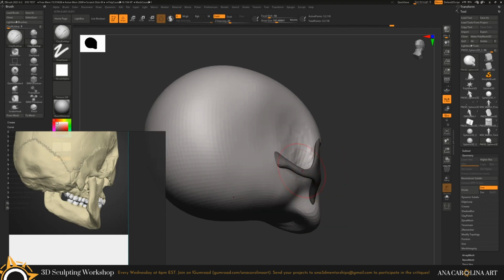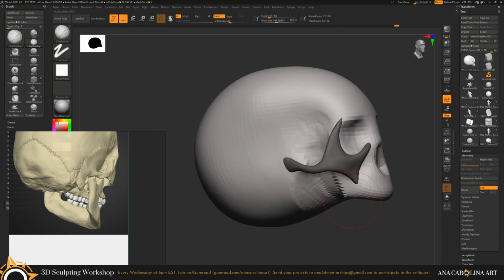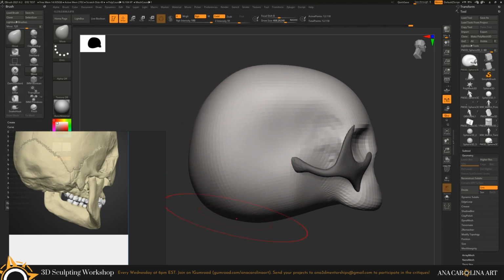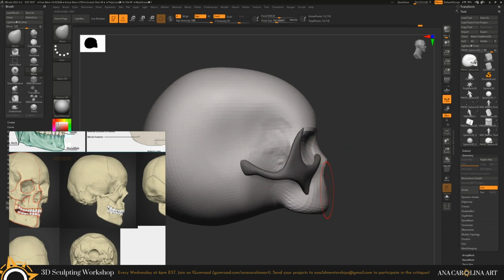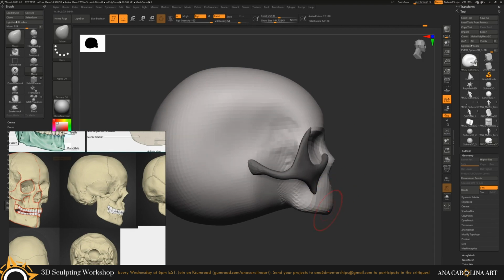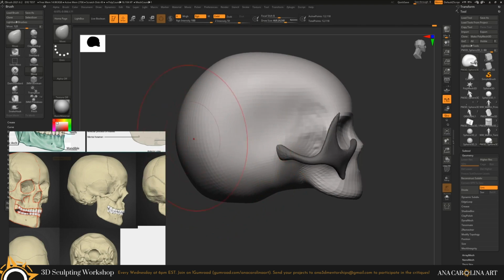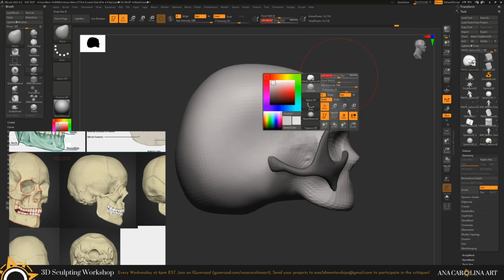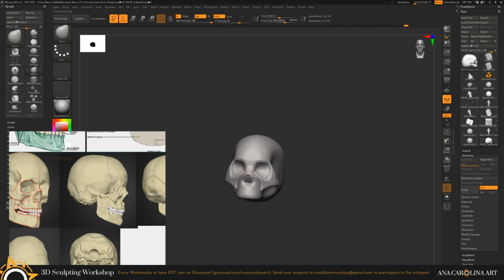Alright, I'm just gonna kind of keep doing our model. So I'm gonna go and look at it from the side view, start actually adding in a little bit of a nose, before I even dynamesh it all together. And make sure to keep it low. That's the rule in this particular phase, right? That's the name of the game. Keep it low resolution.